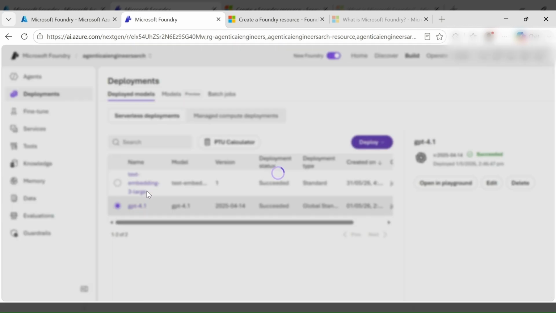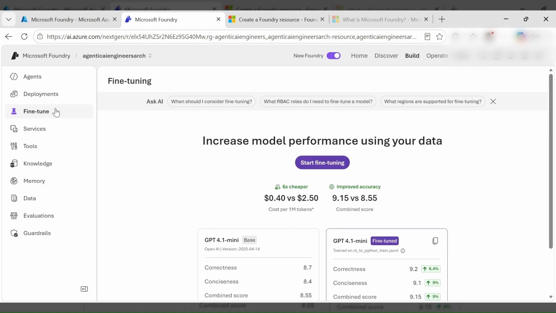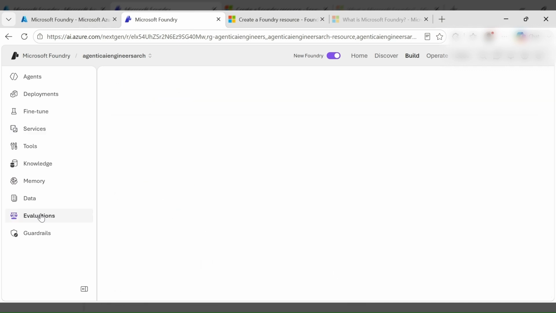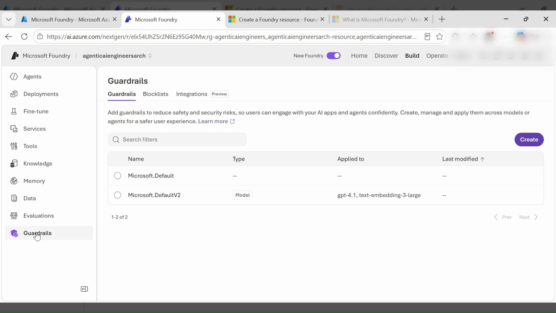You can see on the screen I've deployed two models already here, right? And I'll deploy one for you to showcase in the upcoming videos. And then you can fine tune models and do other things as well, like discover tools and other services. And look, deploying models and deploying agents is one thing, but ensuring they run in production is the other thing. That's when evals come in. You create evaluations, you continuously monitor them and ensure that the agents are behaving the way you expect them to behave. So that's pretty much it.